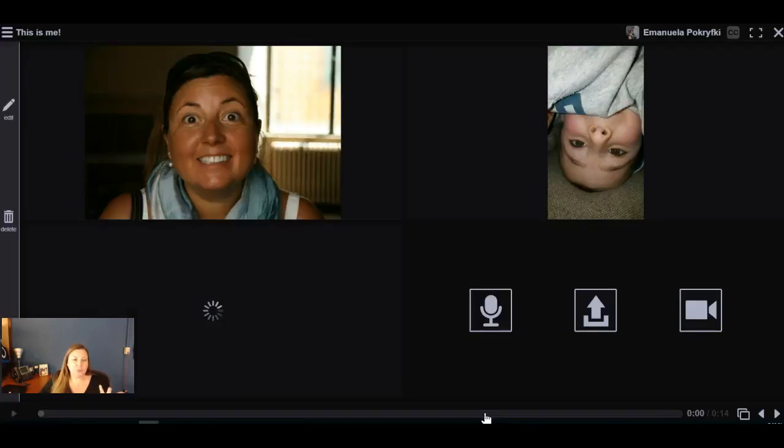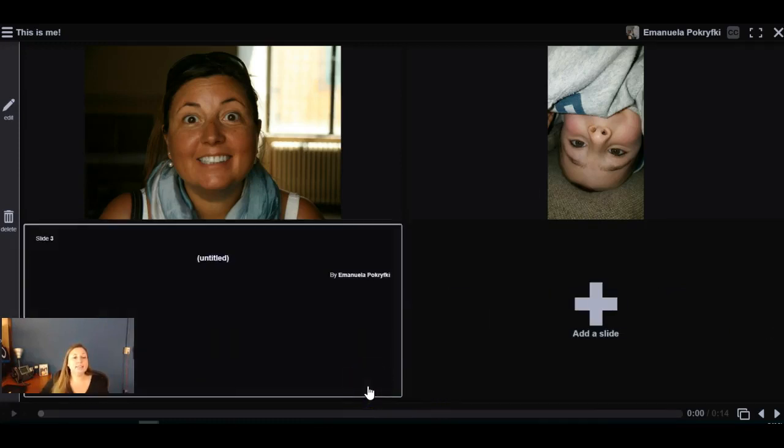But otherwise, in this big rectangle, you will see yourself recorded by your camera. And once you're done, you click on stop recording. You will listen to your voice, and once you're done, you click and save, and the new slide will have your video podcast. So these are the different options you have.